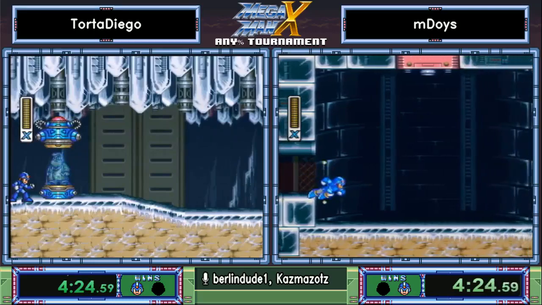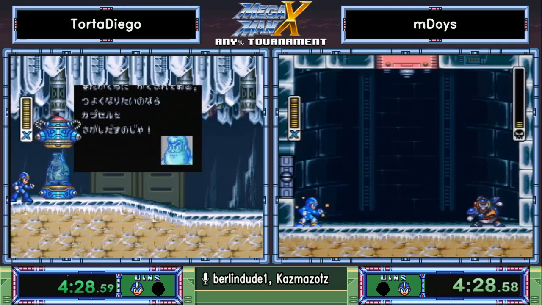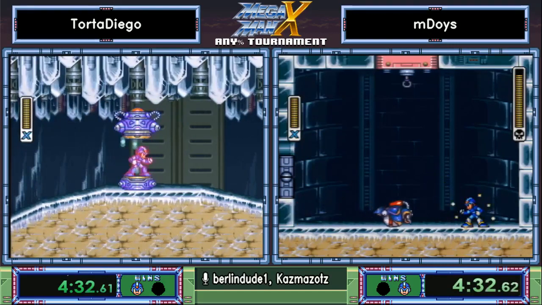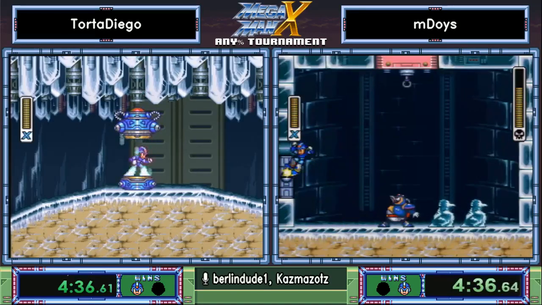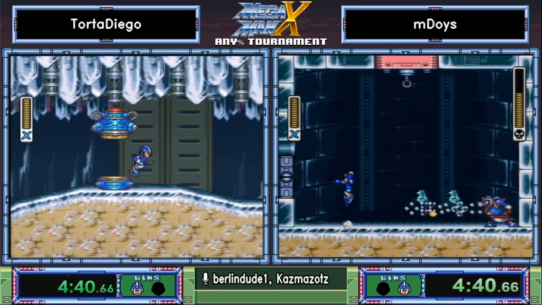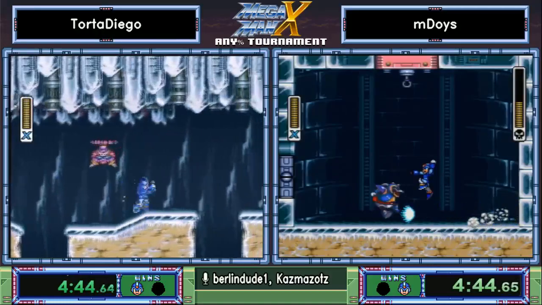423 capsule for TortaDiego. And mDoys is just starting the fight against Chill Penguin, Icy Pinguigo, starting with the slide and ice captures. The runners are going mostly for dash lemons. What is a dash lemon? A normal shot that is used with a dash, which makes 2 damage.